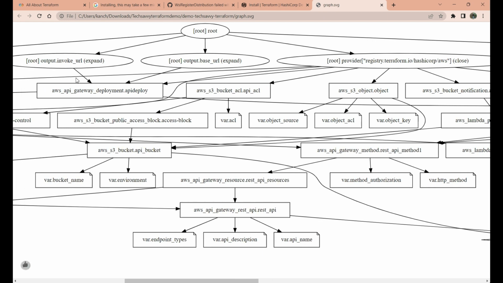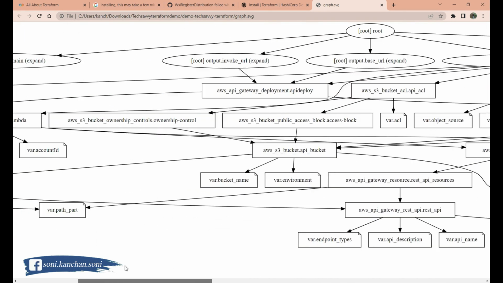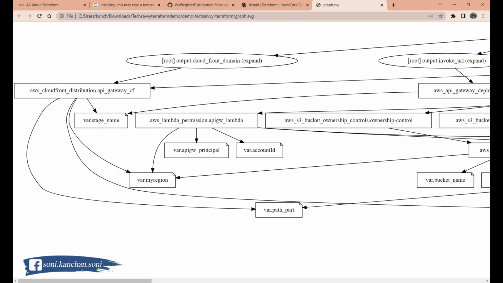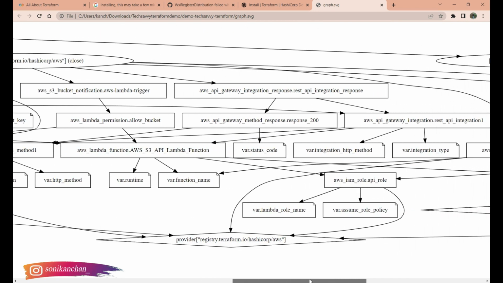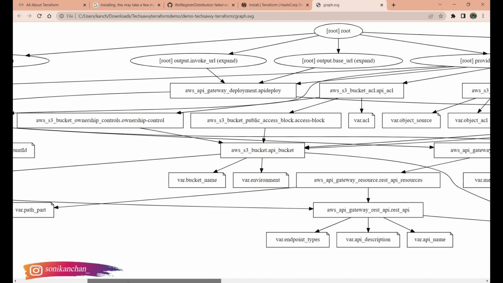I have a root, and under that I have created the invoke URL, API Gateway, S3 bucket, like what all my objects are, what all the variables I have created. So see, this is the graphical representation of my whole code. var.path, like this, what variables I have used, where I have used them, in which block I have used them, everything is here now. Okay, so yeah.